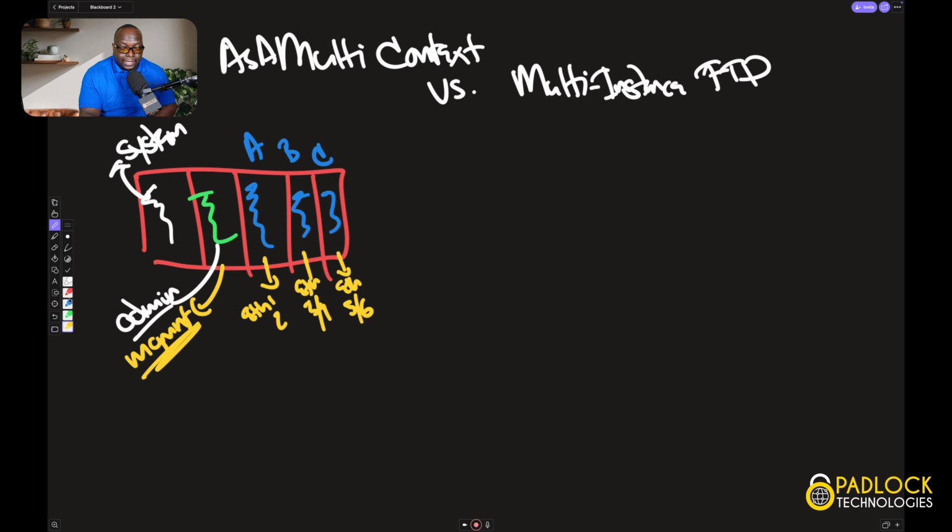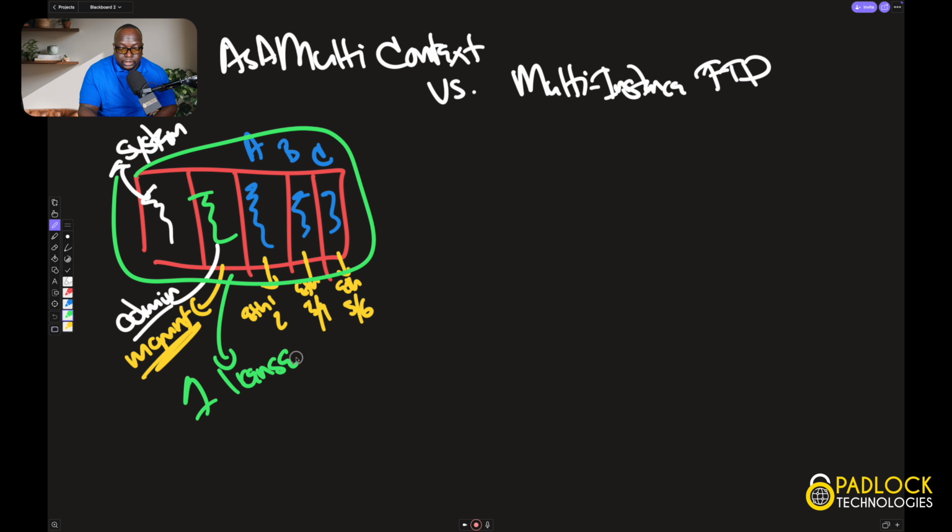The key reason everybody liked this is because all of this was one license, just one license to do this, right? I just drew 3 here, but you can have multiple contexts and it's on the one license, right? That is totally different on the FTD, right? This whole concept disappeared. So please do not sell the FTD thinking that you can do multi-context mode. I'm telling you from personal experience, seeing it live, watching a customer blow up on somebody because they thought they were getting multi-context mode on an FTD, and you had to tell them, sorry, that doesn't exist.